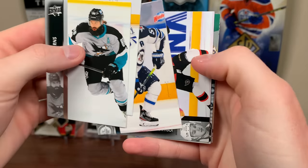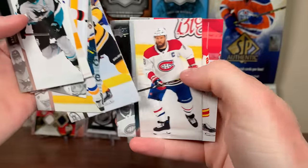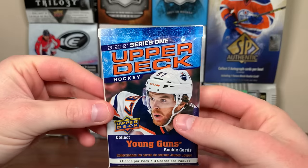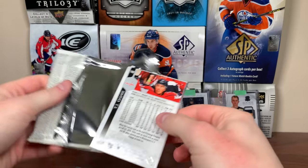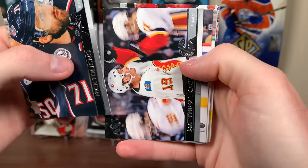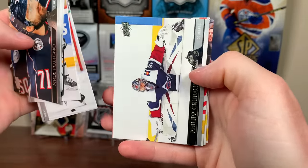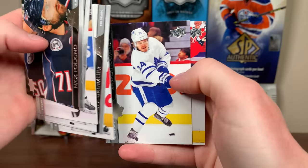anything for that matter. Base pack perhaps. Yeah, base packs, retail packs, so base packs are expected. And then let's do 2021 series 1, see if there's anything in here. Again, these are only $40, so keep that in mind. The price point is very low, but we got Foligno, Kadri, Letang, Kempe, another base pack. Damn, Grubauer, Lindell, Bell, Kapanen, and Oshie.